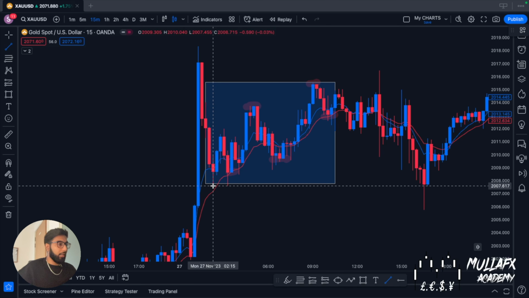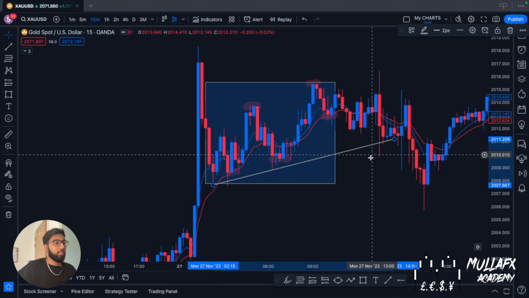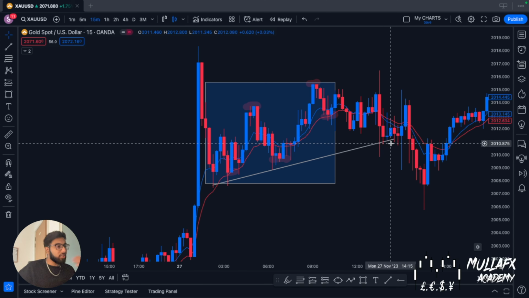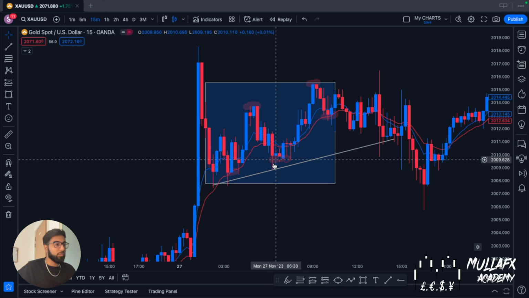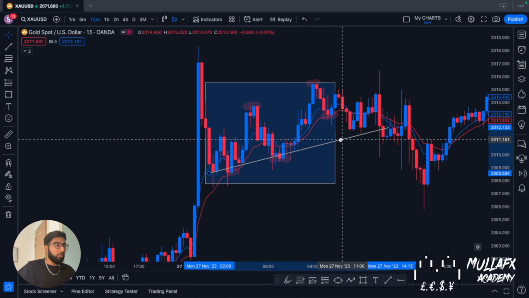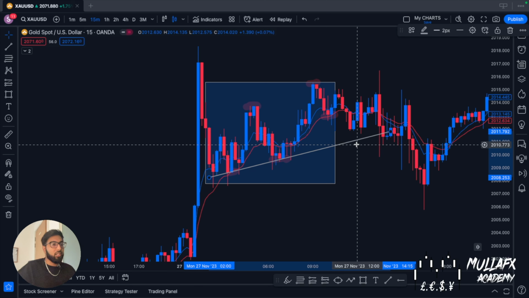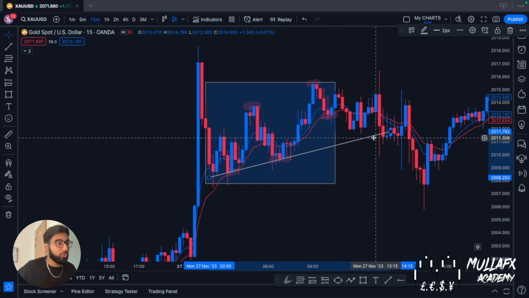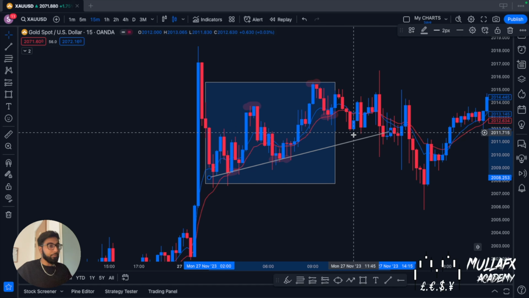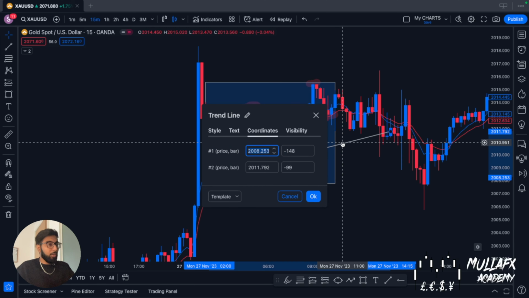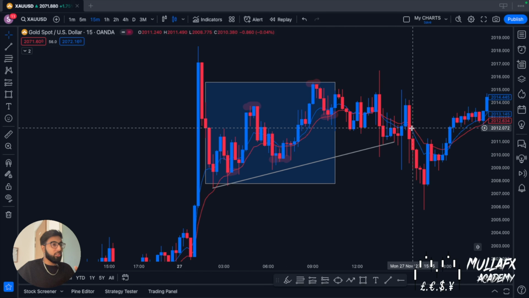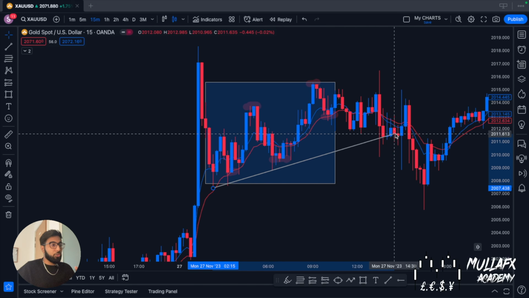So we draw a trend line. Now, some people draw trend lines at wicks. Me personally, I do trade trend lines on wicks because that's still part of the story of the candlesticks. Some people do draw trend lines at candlesticks, which again you can do. It's just your preference. If that's how you want to trade, then that's entirely up to you. Now, me personally, I've just found it much easier and much better trading trend lines just by the wick.